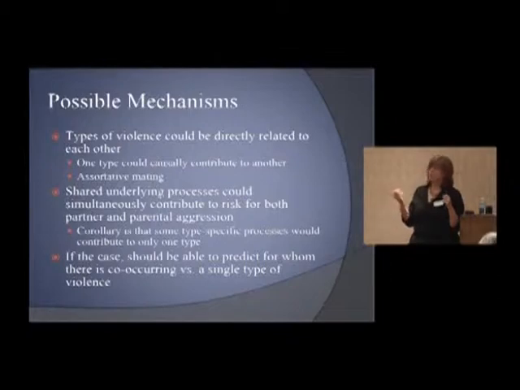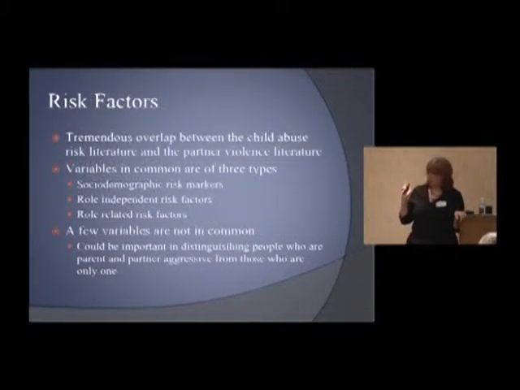And if that were the case, it would also mean that there would be underlying mechanisms that are not in common between the two and might help you understand who is at risk for both and who's at risk for only one. When you look at the risk factor literatures, which I hope no one else has spent this much time doing, there's a lot of risk factor literature out there, you find that even though almost all of the existing child abuse literature has been done on mothers, and almost all of the existing partner violence literature has been built around male perpetrators, that probably 90% of the variables that show up as risk factors in one literature show up as risk factors in the other literature. Just unbelievably strong overlap.